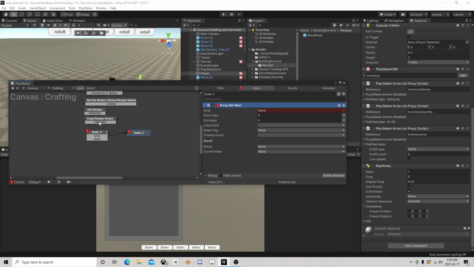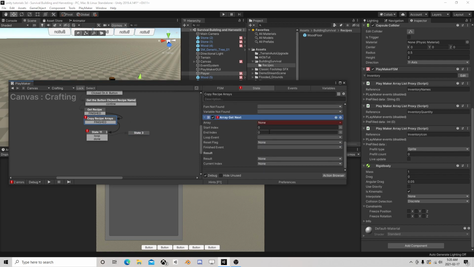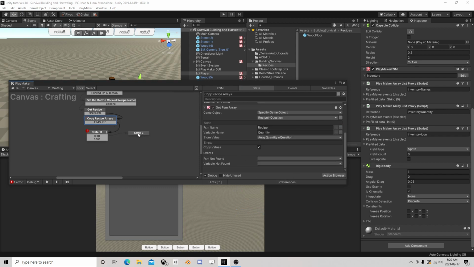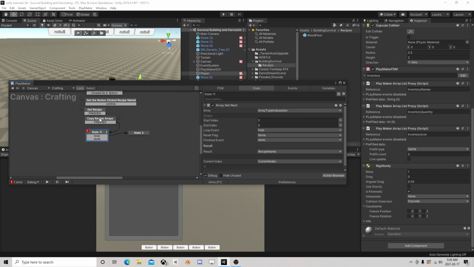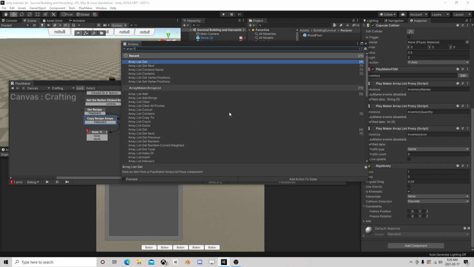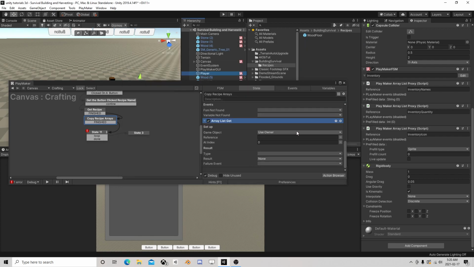Let's copy this guy, let's bring him back over here, because we also need, we don't need to copy the array get next. We need the players, and the player has array lists, so array list get, of the player.